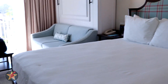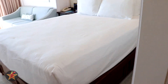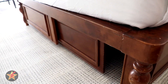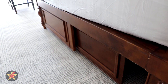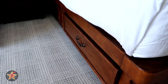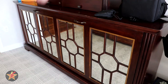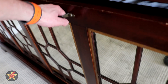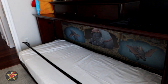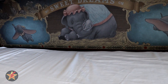Coming into the bedroom area, this is where a lot of things have changed since my last visit. The bed frame itself has been updated, the headboard has changed, and the frame down here as well. There's a little stowaway area to hide your stuff, and on the other side you have drawers. This is also a trundle bed — if you have a small child, you can simply open it up and give them their own sleeping arrangements.